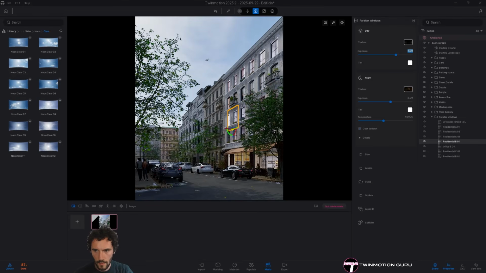And this one, 2.5. But I think here we have the curtain elements that are affecting the scene, so I'm disabling them, as you can see, from this one and this one as well.